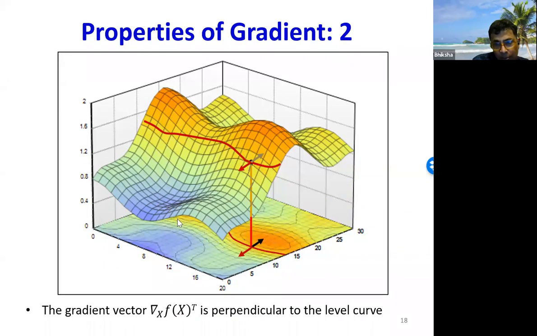The gradient has another property, which we will use. If you slice the function vertically, at any height, then you will get an edge. The value of the function is going to be constant all along this edge. The corresponding values of x, where the function value is constant, is called a level set. And the gradient is always going to be perpendicular to the level set or the level curve. So this is something that we use.